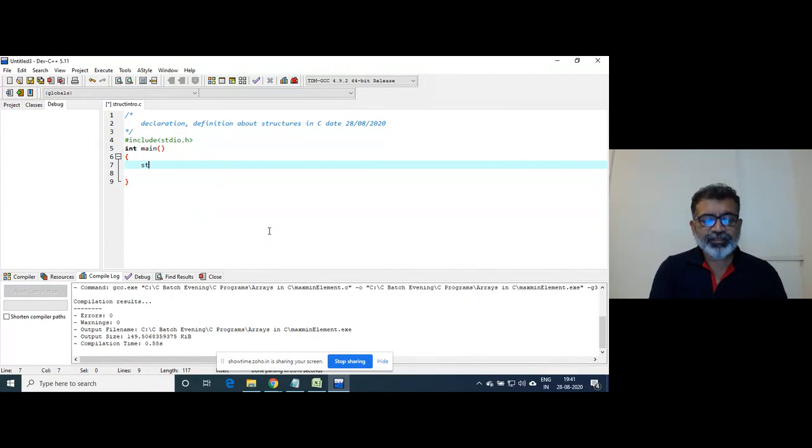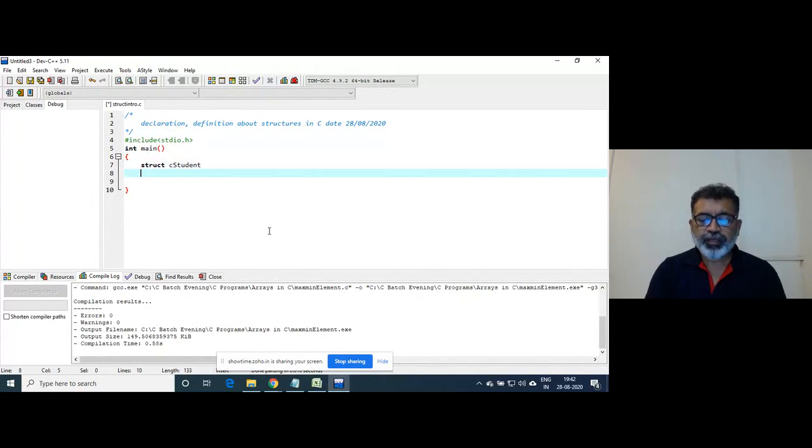I have to create a structure with the struct keyword, and I have to give a name to the structure. Suppose I give C student as a name. This is the name of the structure, and this will be the body of the structure, terminated by a semicolon.